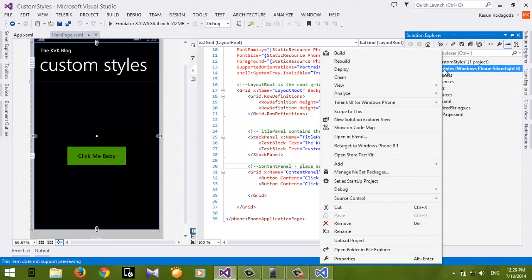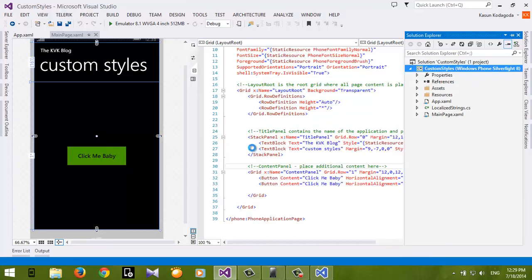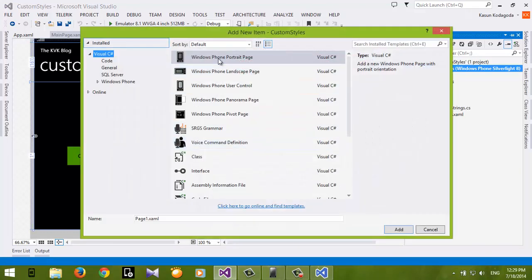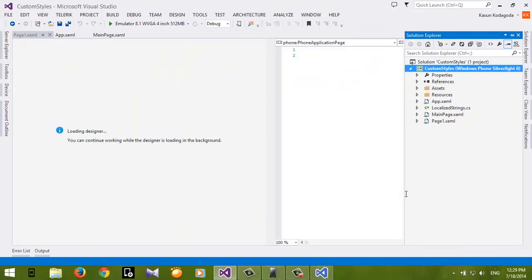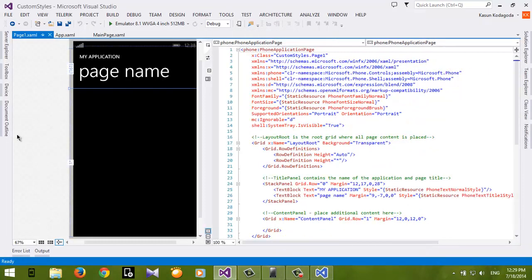Right click on the solution, go to add new item, and I will select phone portrait page, leave the name as it is, and add that. And now I am in a new page.